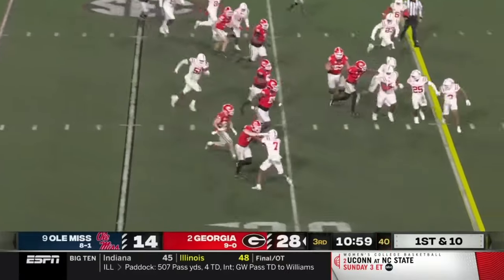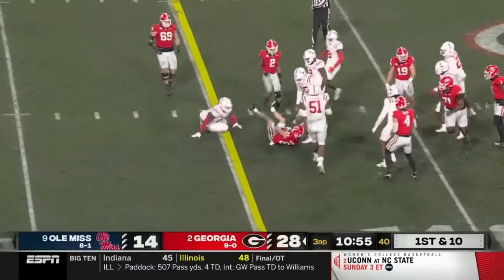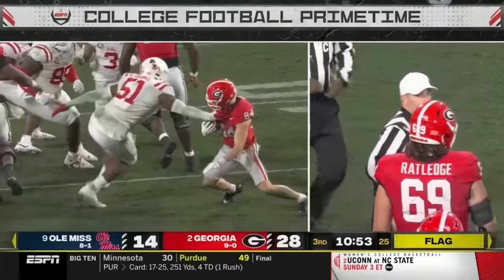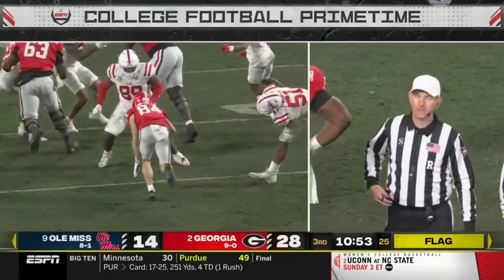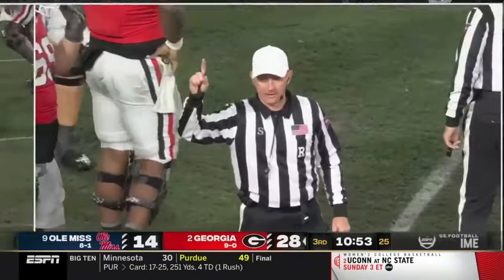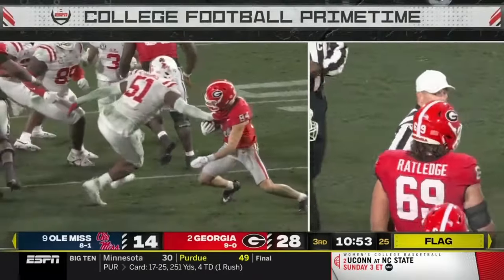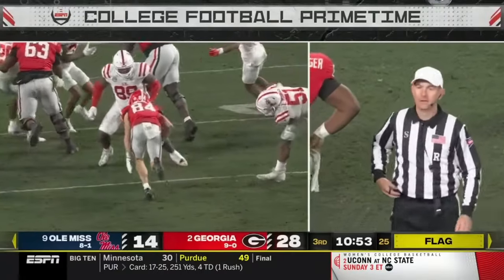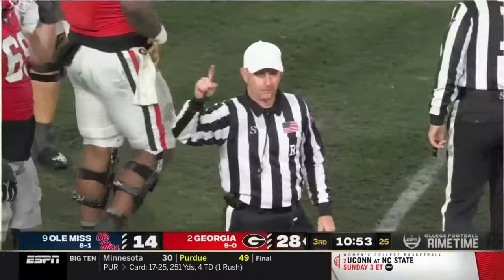End around — McConkie gets a chance to crank up the speed. Resets. Xavier and Harris right there. Or did he grab the face mask? Kind of grabbed below it. The flag came out. There's no face mask — the play's a first down. They keep motioning people around, play fake.